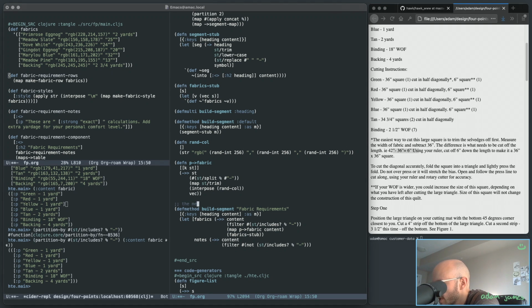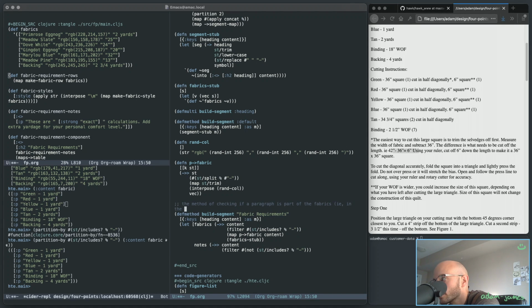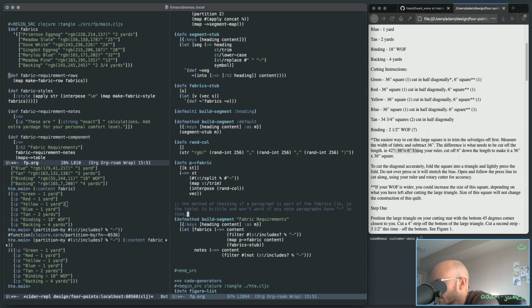The method of checking if a paragraph is part of the fabrics, i.e. in the table, is brittle and won't work if any note paragraphs have this character in them, which is easily possible. There we go.